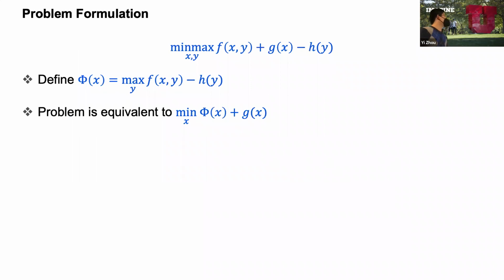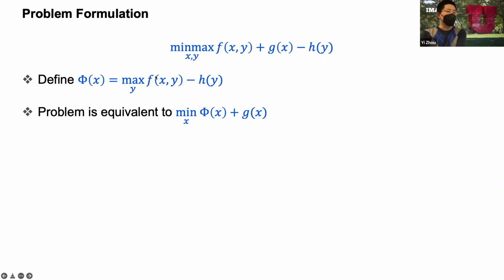So in the first work, we study a slightly more generalized version of the minimax problem. In addition to the basic minimax optimization problem, we consider two regularizers. One regularizer G applies to the X part, and the other regularizer H applies to the Y part. And for this problem, we can understand this as follows.